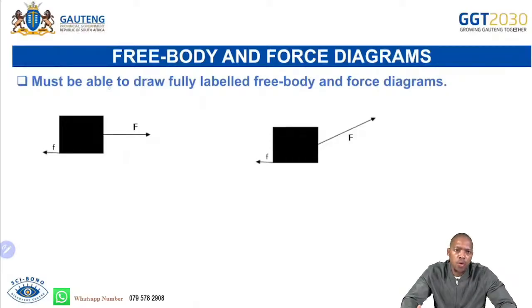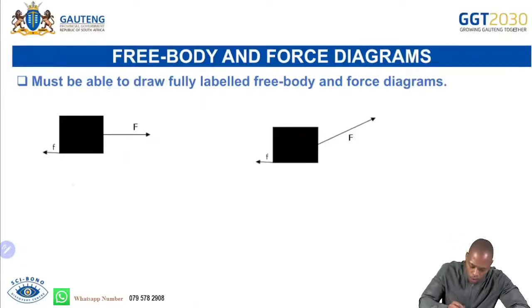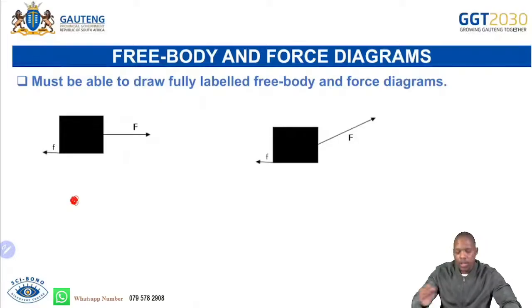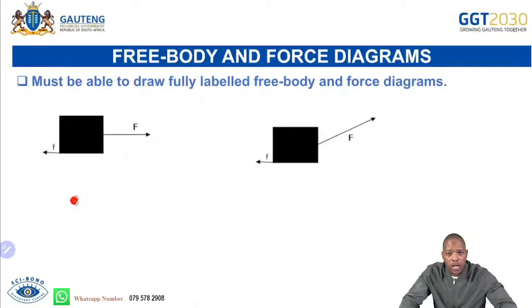One thing we must know is that for free body diagrams we use a dot to draw them. We start with a dot, and we also use arrows. And after drawing that dot and arrows, we must always label our free body diagram. So when we're drawing a free body diagram, where do we start? I always say you start with the big dot. Let it be a dot and let it be big and clear. So here's our dot there, and then we start drawing the forces.